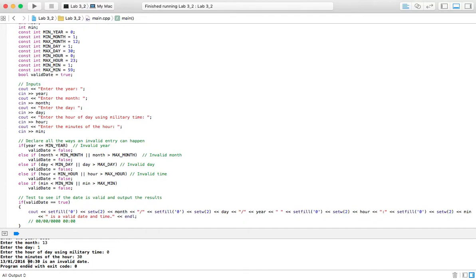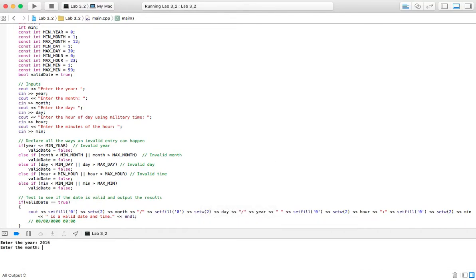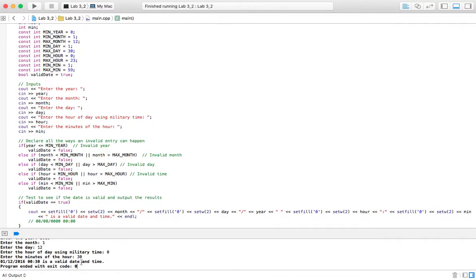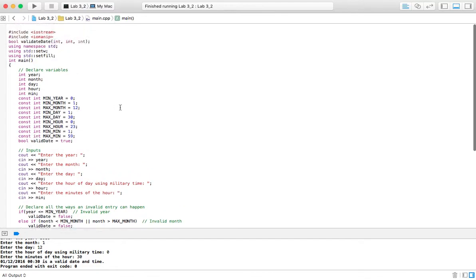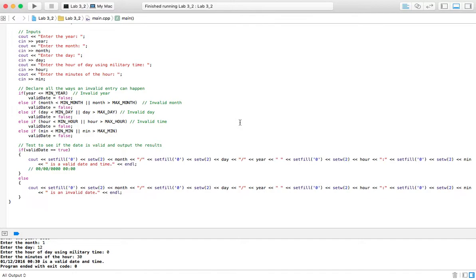12 would be. This is an appropriate time in military time, and I'll just demonstrate that real fast. 2016 with the correct month, 12, hour, 0, and the minutes, 30. So it would be 12:30 a.m. Valid date. So it's pretty cool how you can get the preceding 0 in there if you just type in those two simple things and have these two simple things in the header. But that looks good for this problem. I think that's about it.